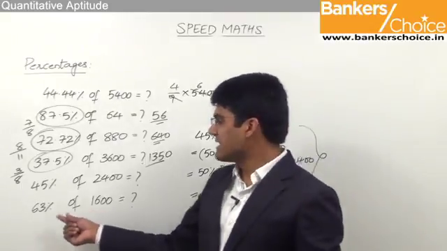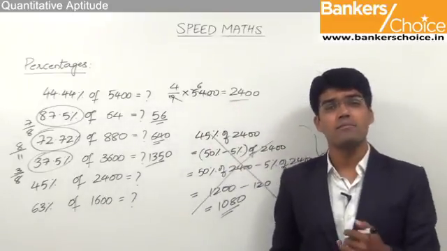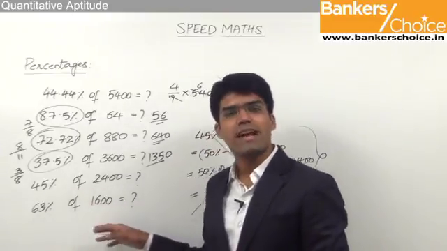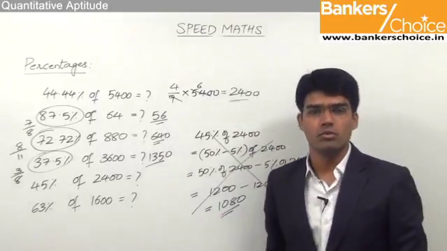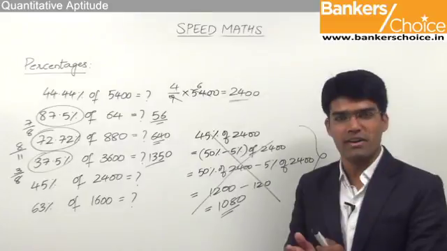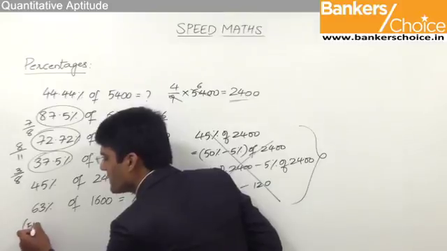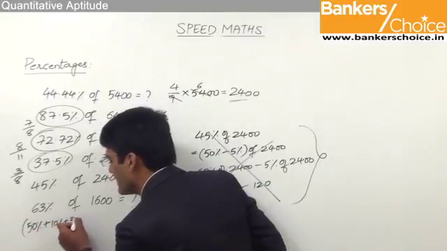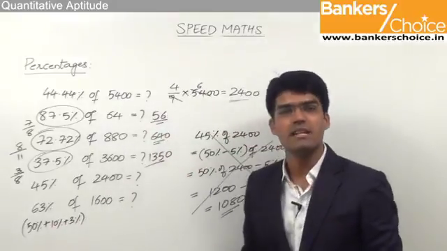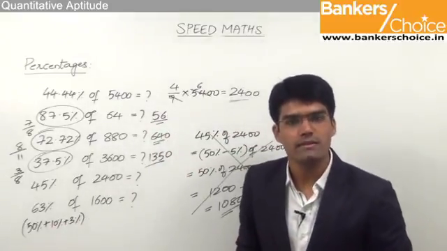Let us now take the next one, 63% of 1600. Again the same problem. 63% in terms of fractions is not available in the list that I gave you. And even if you take all the multiples, you will not find 63% anywhere in the list. So how to find out 63%? The same rule can be applied. Break it and merge it. Split and merge. 63 is not 63. It can be taken as 50 plus 13. Or for that matter, 13 again can be taken as 10 plus 3. So overall, 63% becomes 50% plus 10% plus 3%. Now we can calculate all these percentages individually and then add all of them to get the required answer.